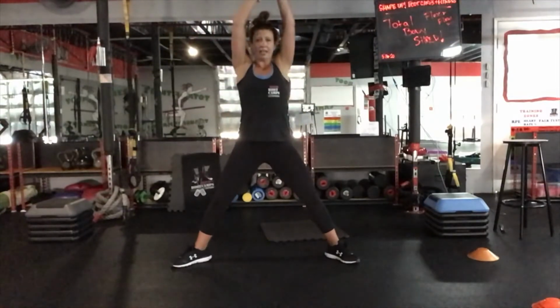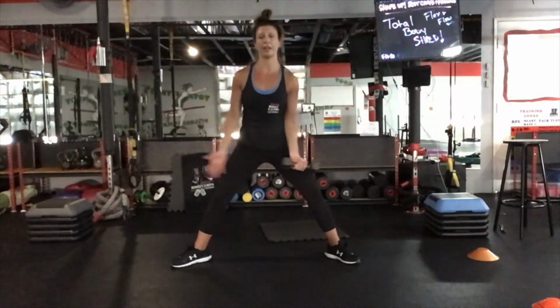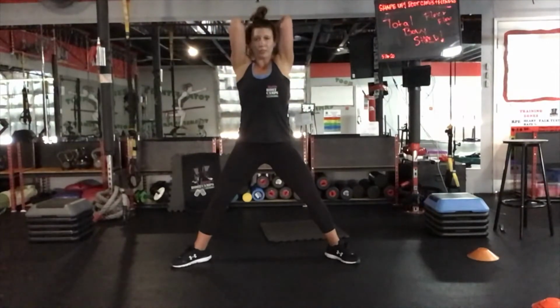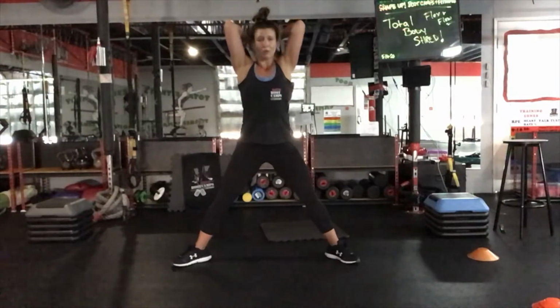Good job. If you have any rotator cuff or shoulder injury, old or new, this would be great to do without any weight and just work on that range of motion. 5, 4, 3, 2, 1, recover.